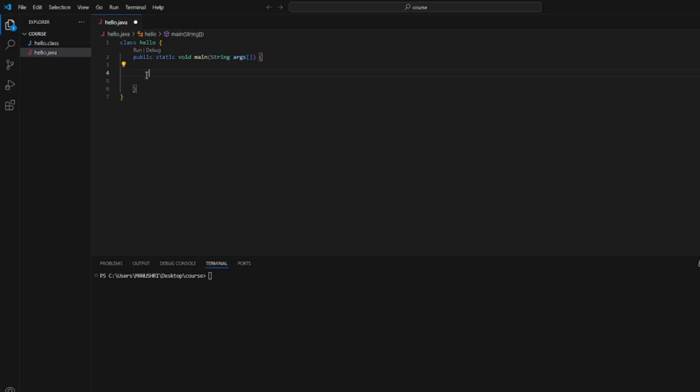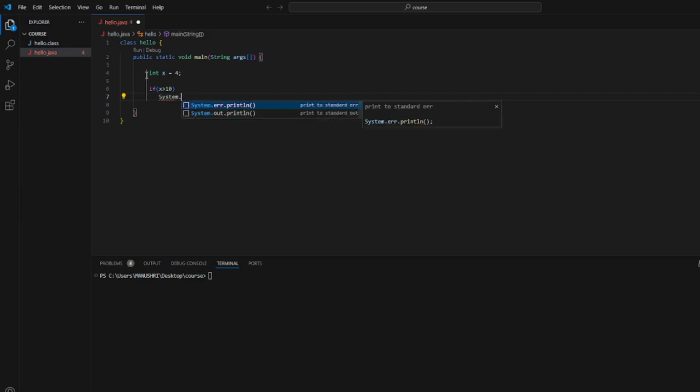Okay, so now let's see how conditional statements work using if-else. Let's say I have an integer x. Now let's say if x is greater than 10, System.out.println.